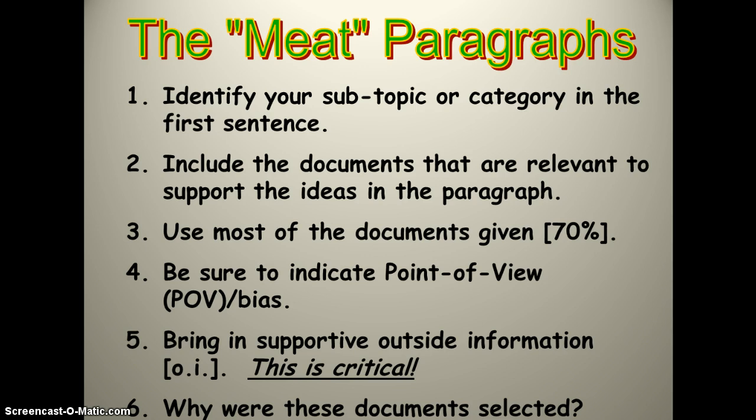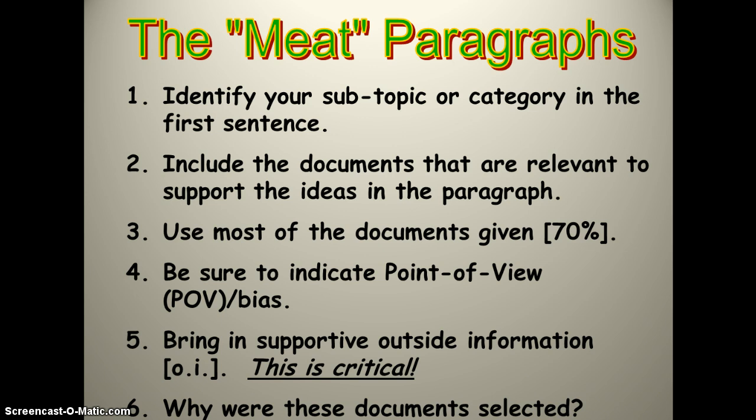You're going to identify the subtopics of your category in the first sentence of each paragraph. So each time you start a new paragraph, make sure you identify, I'm talking about this part of my thesis now. All right, you're including documents that are relevant to support the ideas in your paragraph. So this is where you're starting to bring in the documents. You don't have the documents in your introductory paragraph. You don't see your documents coming in until these meat paragraphs.